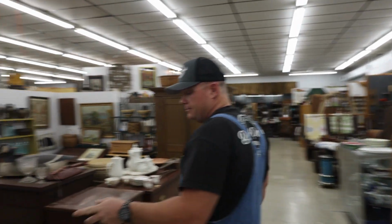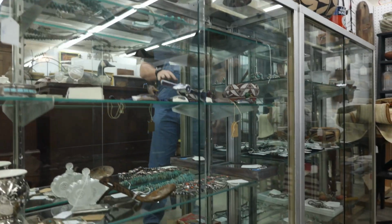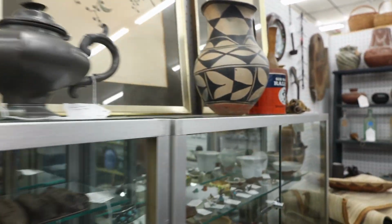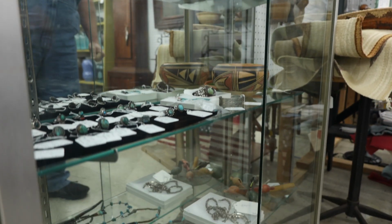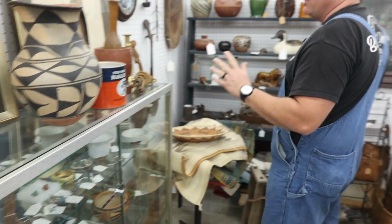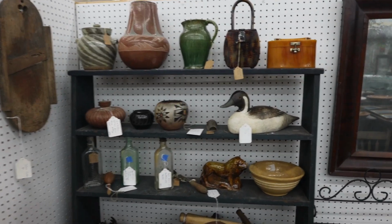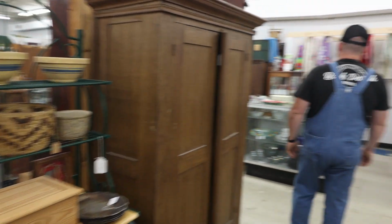Scott here. Scott's got some really good stuff that sometimes gets looked over, but he's got some really good Native American, indigenous peoples type jewelry. Some really old stuff, some really valuable stuff, a lot of turquoise, some coral. So check him out with this. Also Native American Puebloan pottery. So there's a big collectorship for that. And those are some really good pieces that you might be interested in.